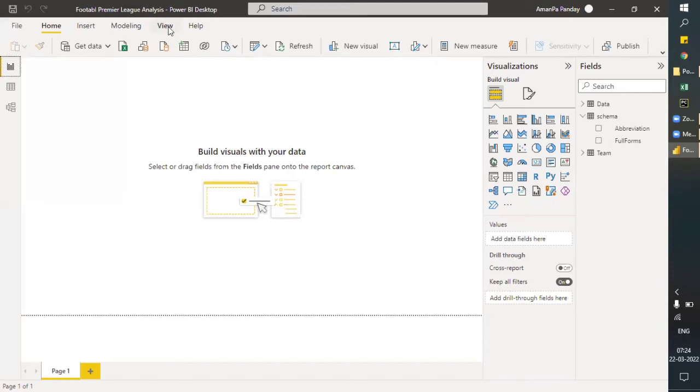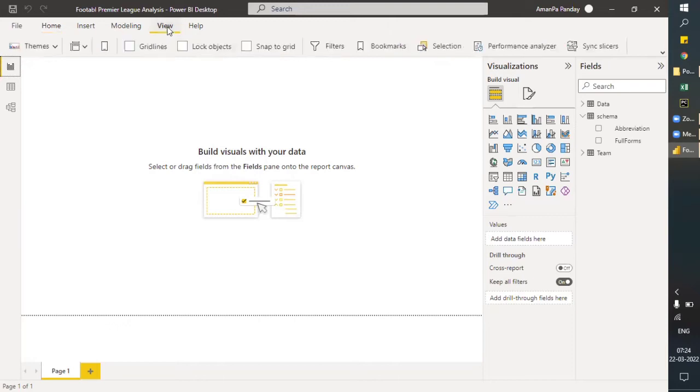In this, as we know, this is our canvas where we will be adding our various graphs and pictures. So to move ahead, let me just select a theme on which we can work.